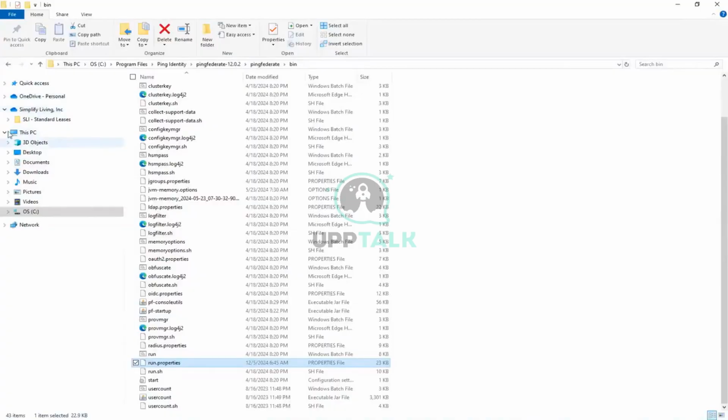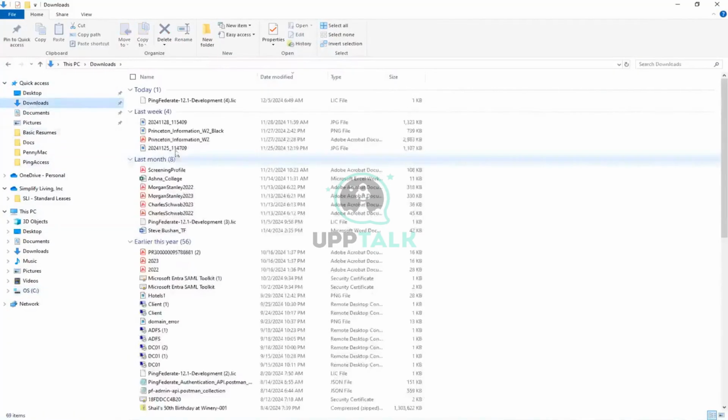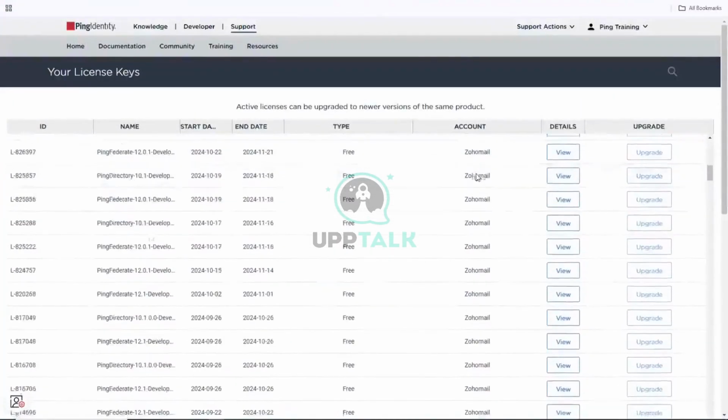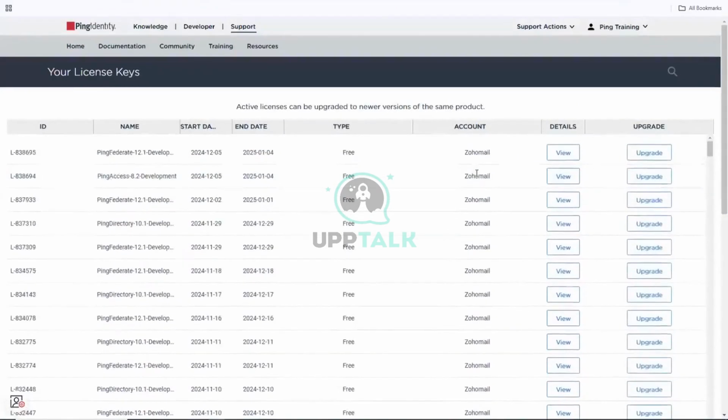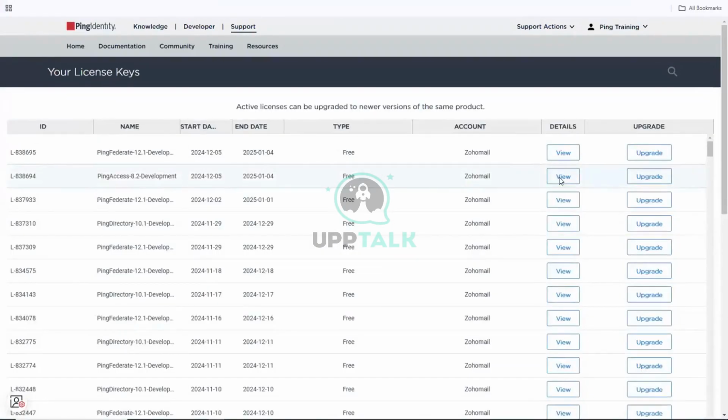I think it should be there in the downloads. This is the PingFed. Oh, we need to download the PingAccess also. Can you go back here? In the store to the top. I think it should be there in the number 2. See, PingAccess, View Download. No, you can click on View and download it. No, cancel it. Yes? Click on View Download.